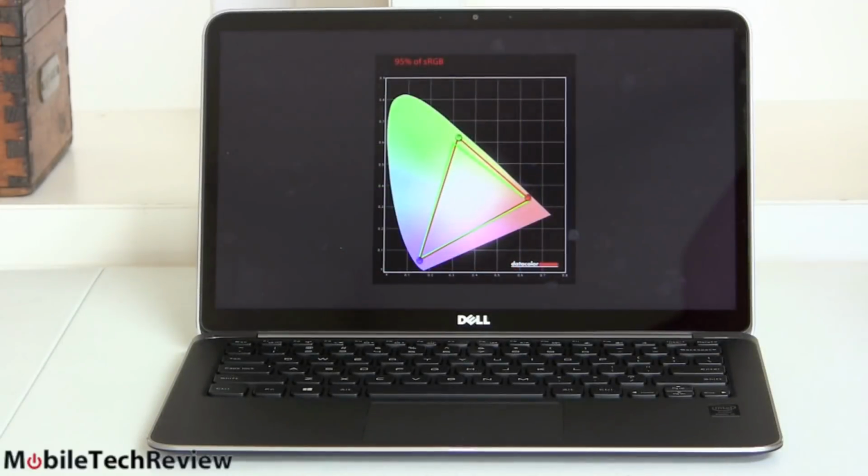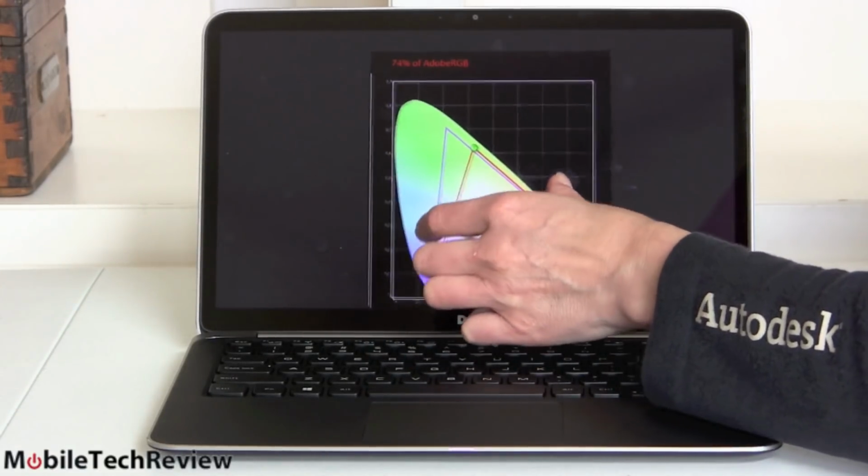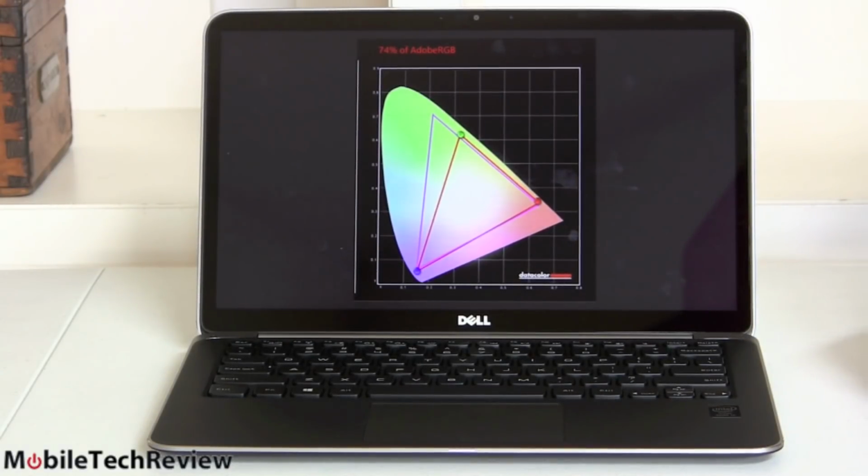And in terms of colors, you can see right here we used our Spyder 4 Pro colorimeter to measure color gamut and brightness on this. This is right up there with the best Ultrabooks on the market. This is a CMN 1345 display, by the way. 95% of sRGB, so almost 100% of sRGB coverage, and 74% of Adobe RGB. So a very good display in terms of colors. Now for brightness, 300 nits of brightness. That's pretty good. It's not something you're going to use by the pool, especially given how reflective and glary it is, but among Ultrabook displays, that's at the upper end of the range.